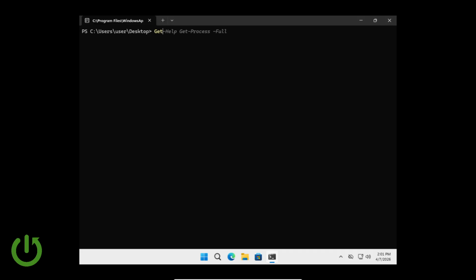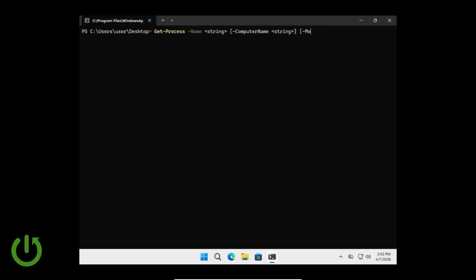So Get-Process -Name, and right now string, and now brackets, and now -ComputerName and string, and we'll close that, and maybe, for example, -Module.